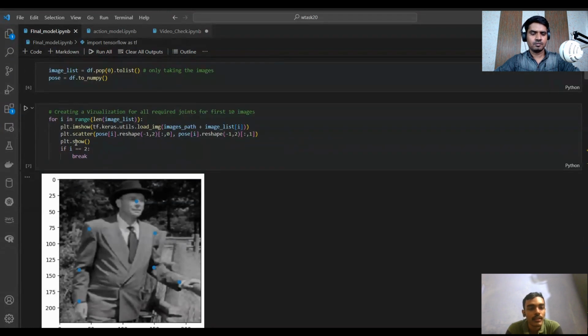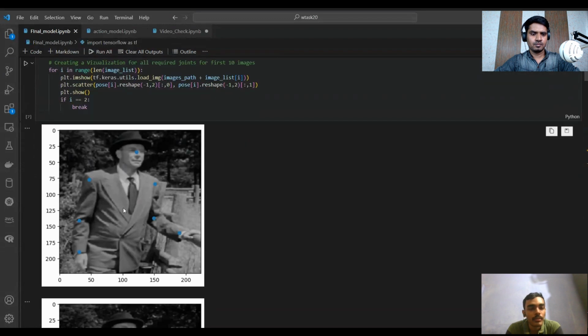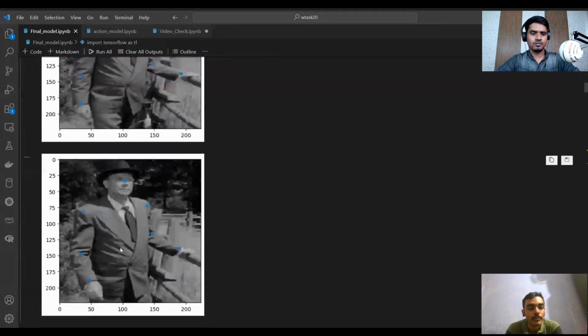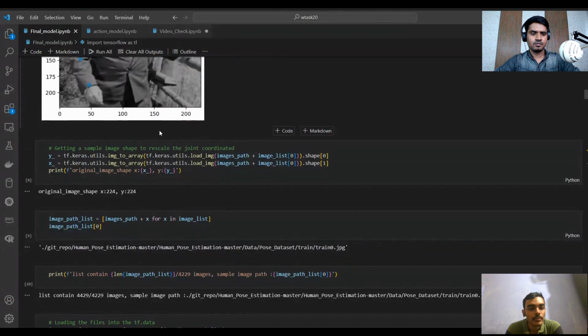So I am just using the matplotlib library to plot some sample images to see what our dataset actually looks like and should we do any modification or not. So once we go through this, understand that particular data, then we are starting to convert it into a TensorFlow dataset format. So why we are doing is that the number of images, though it is good, we need to augment this dataset so that we can better train the model.